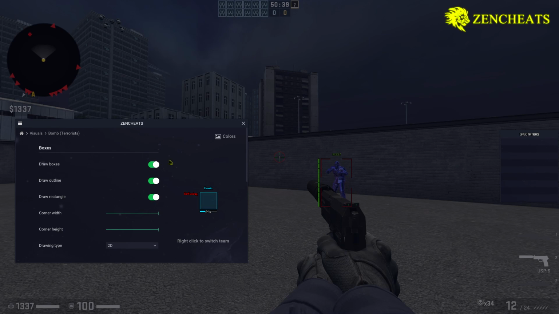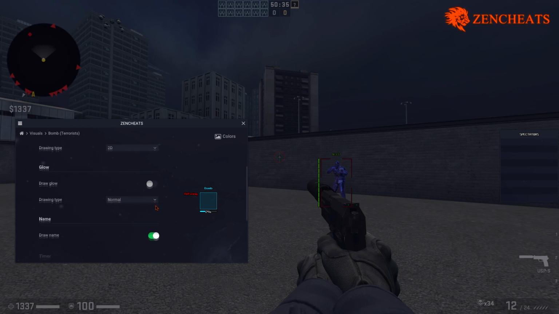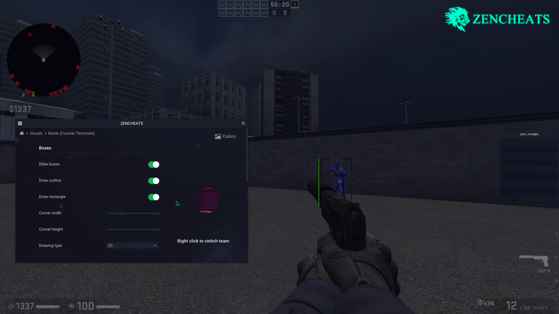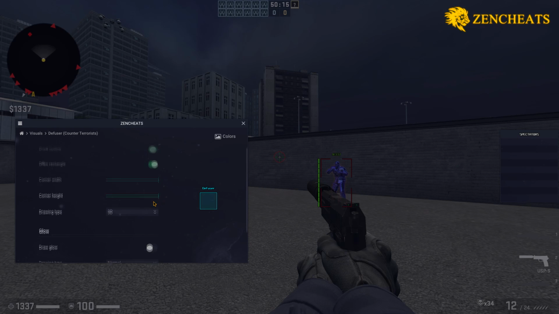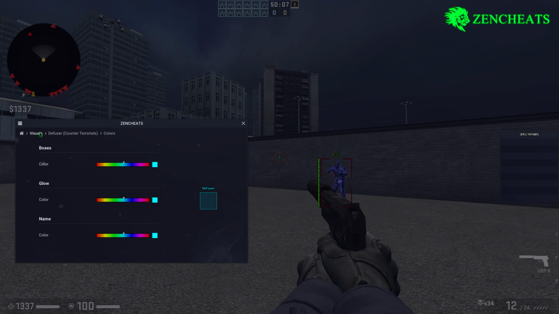And we're moving on to the bomb ESP. So it's basically the same features for everything. Then if they're defusing, it'll show up, and they have their different sides. You can change it, which is pretty cool. Then they have the defuser ESP. Same options for everything, pretty much. They have draw names, the defuser and stuff. Really cool. And they also have colors for everything here.